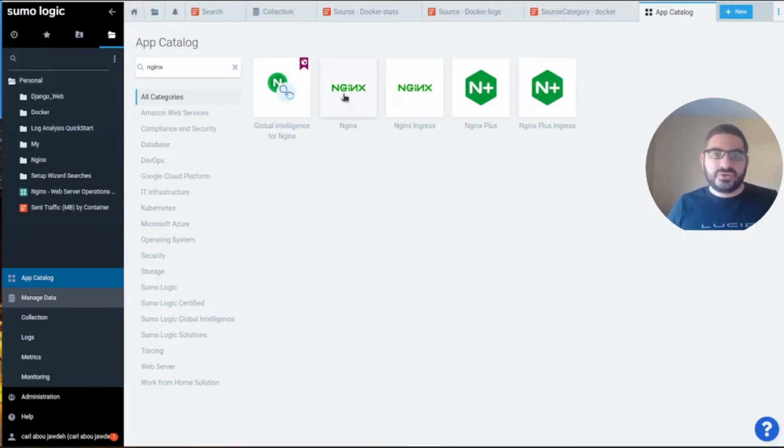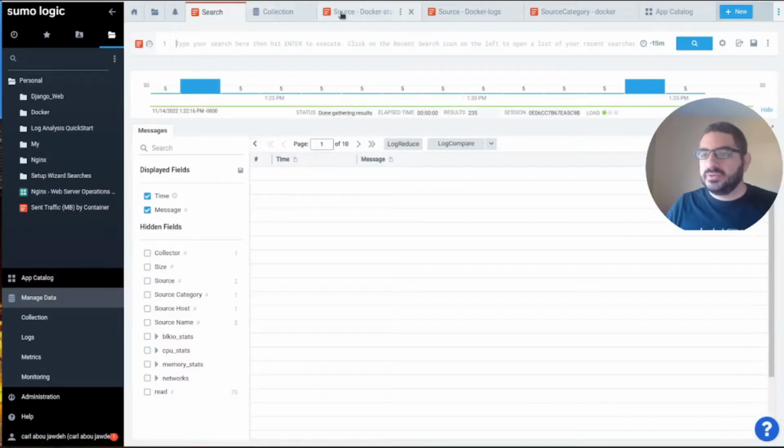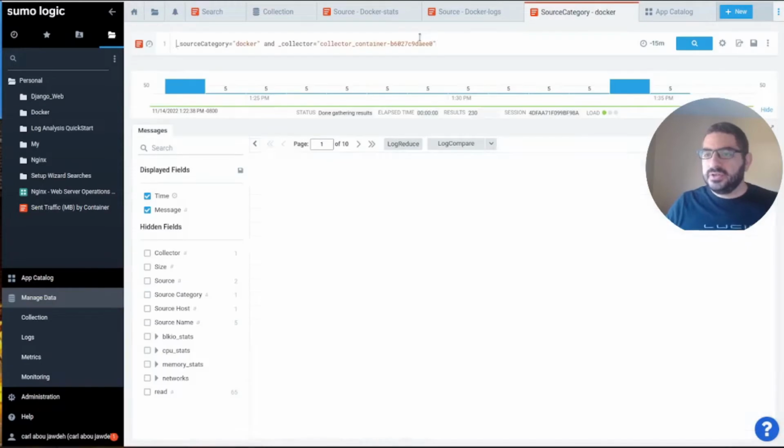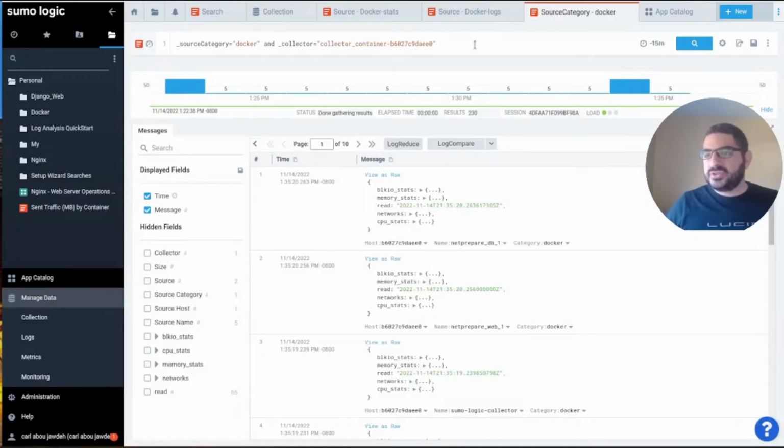And also, you saw that when we were using the wizard. And if you don't have it, you'll have to create your own parser. So in this case, we're gonna showcase how we use our own. Where were we? I think it was here. No, here. Okay. All right, so we're checking. Okay, Docker stat.